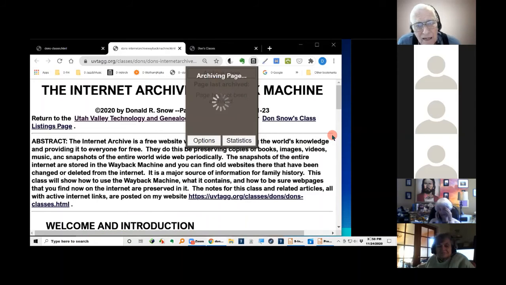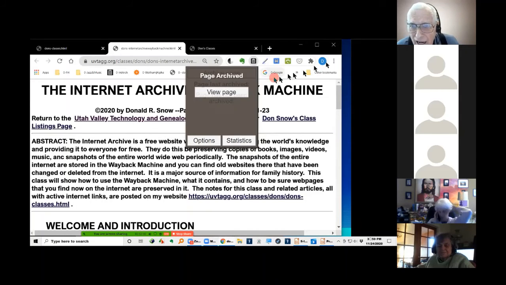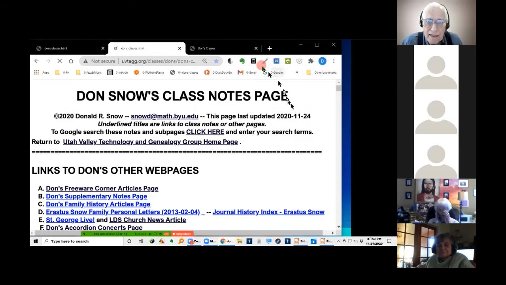For some reason, they don't scan everything all the time, and I don't know why or when. I have not been able to figure that out. And so frequently, after I upload a new version of my web page or of a new set of notes, I scan it again. Now see, it says it's there. It's now been archived. It's now saved in the Wayback Machine, and I could view what it looks like in the Wayback Machine, or I could use some options or statistics on it, but I won't take time to do that. But sometimes if you find something on the internet now that you're interested in and you want it saved, just click on that thing and it will save it for you in the Wayback Machine so that it's available for you later.